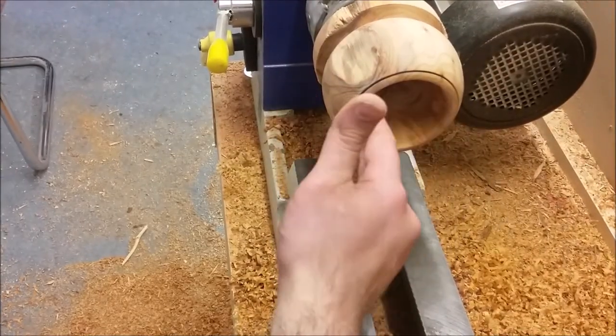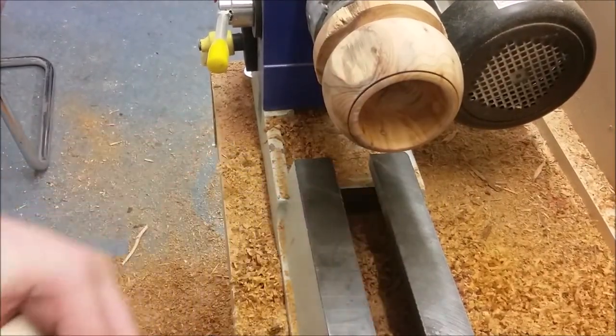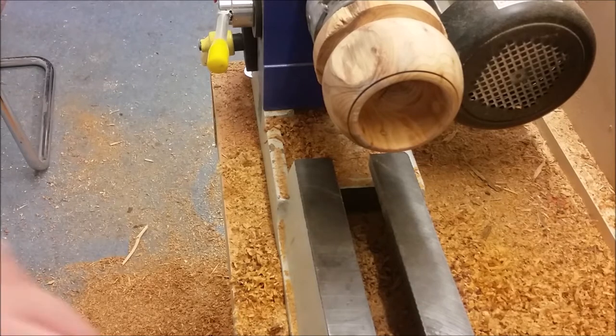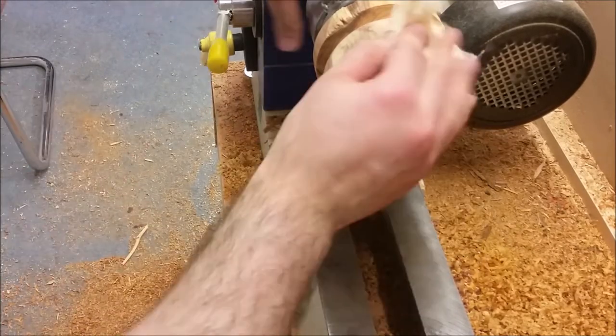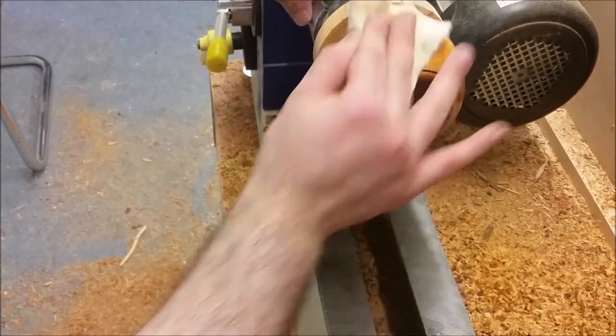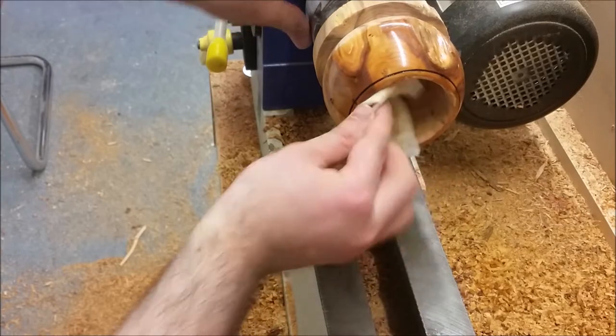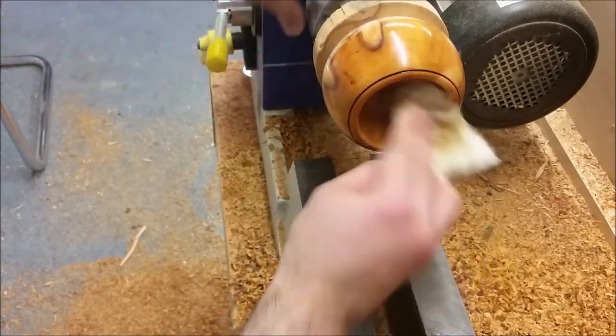Here I apply Danish oil, because I want Danish oil for the inside of the pot, and for the outside it will go inside the pores and seal it. So then I will apply the microcrystalline after it's dry.